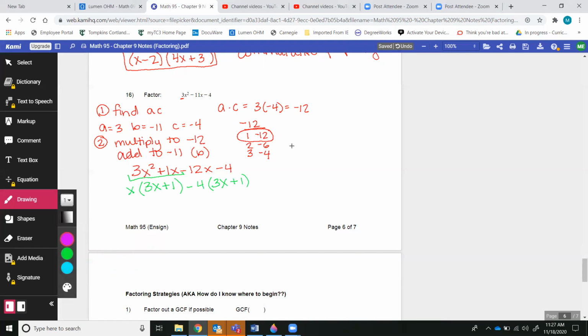All right, so now I take what they have in common, and I have x minus 4. Again, we can check it by multiplying. And also at this point, you know that I could have written it in the other order as long as my signs are right. 12 has to be negative and 1 has to be positive. If those signs are switched, then it gives me a positive answer instead of a negative for the 11.